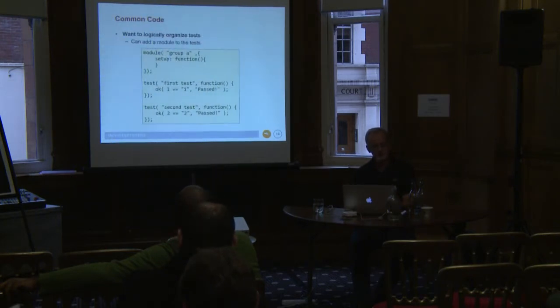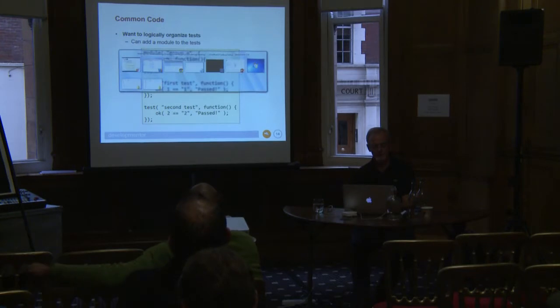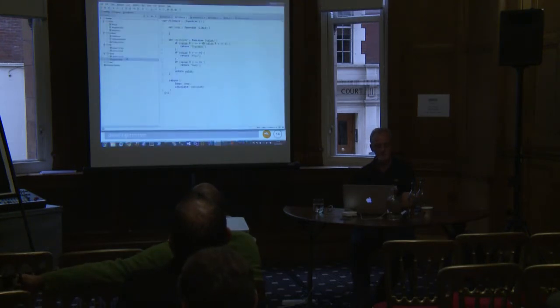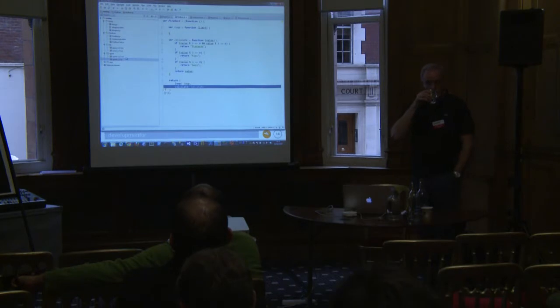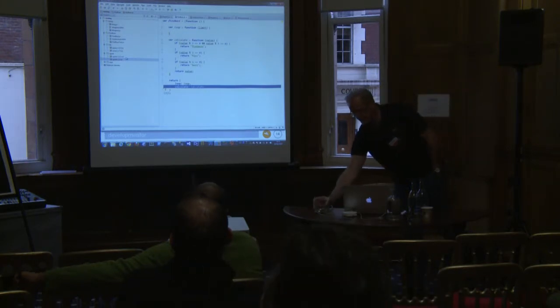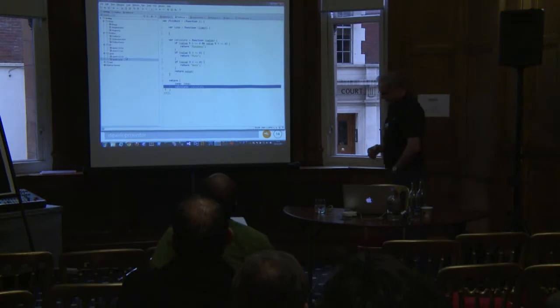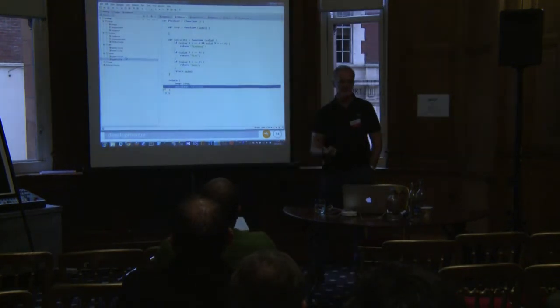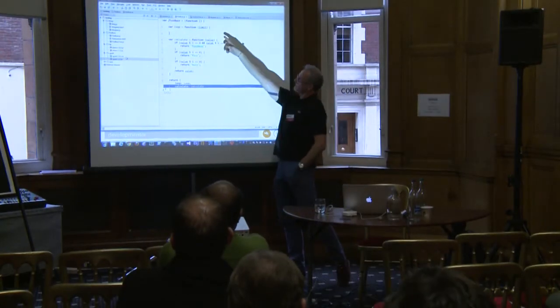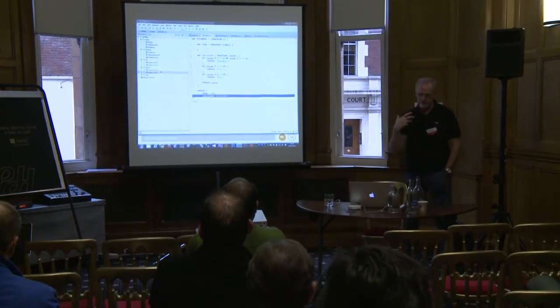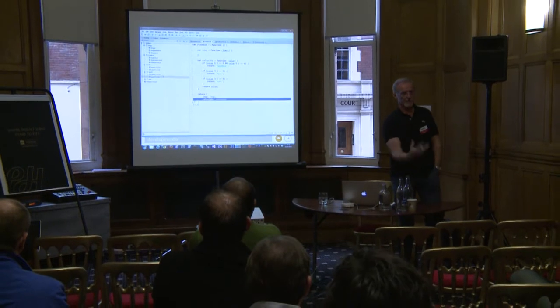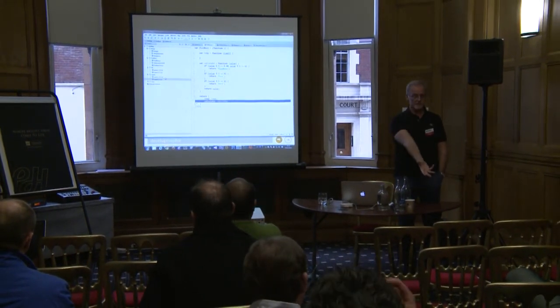Now, there's something else amiss here, though. If I go and look at my FizzBuzz code, I don't want to expose that. Currently, I'm exposing the calculate function to the outside world. And the calculate function is an implementation detail. How this loop runs, I haven't written the loop obviously yet, but how that loop runs shouldn't matter. I shouldn't care as an outside caller that it's using a calculate function to do this.